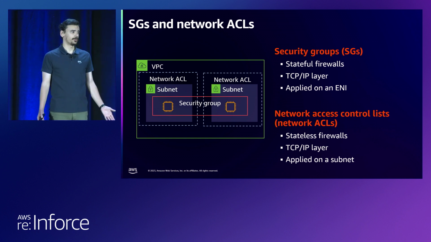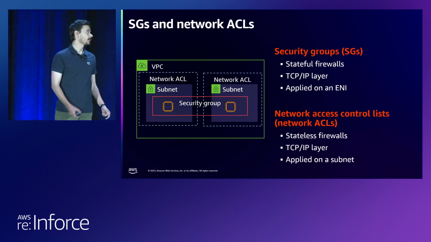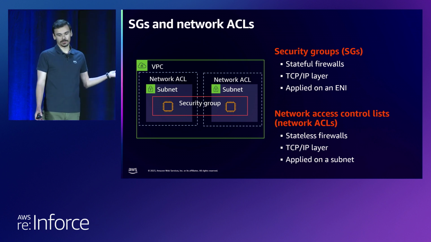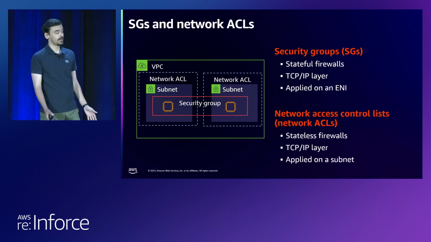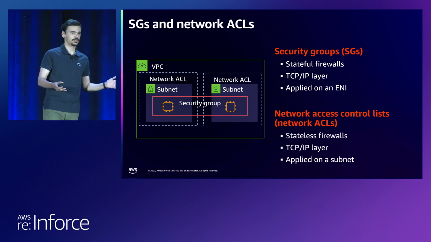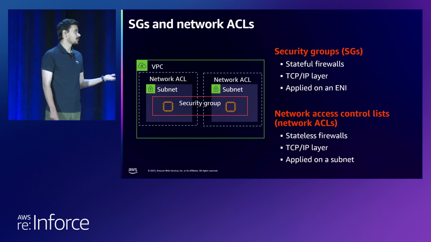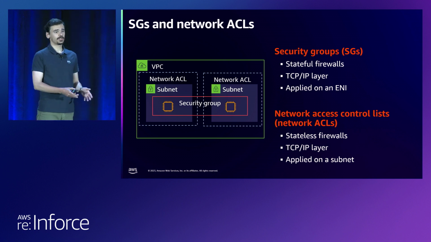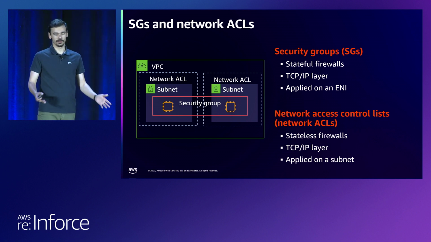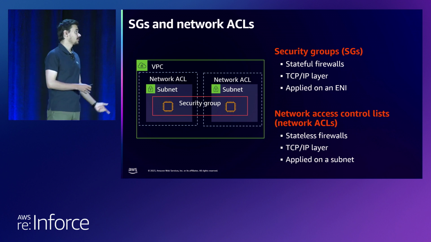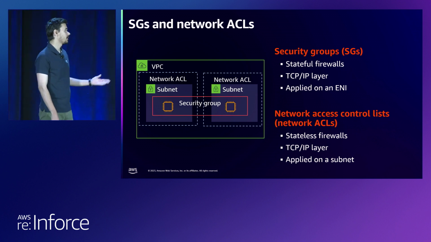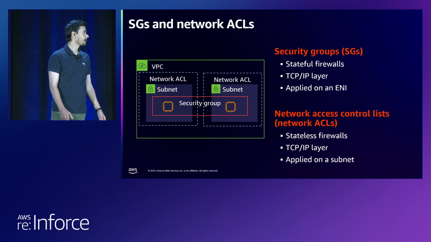Typically, they are mandatory for many resources. When you create an EC2, it's mandatory, and you've certainly seen it and used it. Then you have network ACLs, NACLs. I know there's a lot of contention on how to say this name. They are stateless, not stateful like security groups. But they also work at the TCP/IP layer, again layer 4. Unlike security groups, they are not applied at the ENI level, but rather at the subnet level.